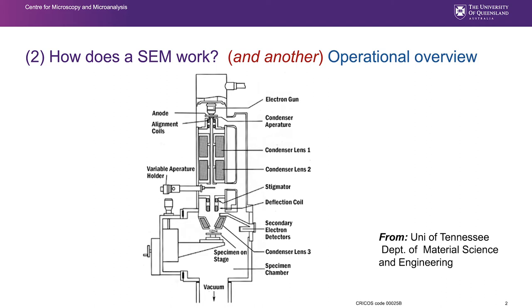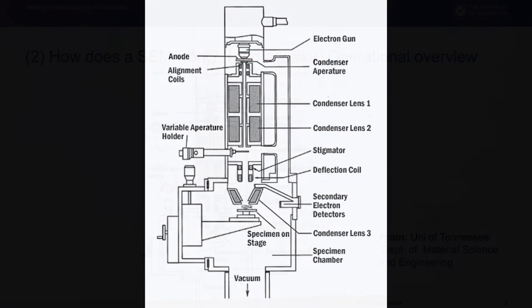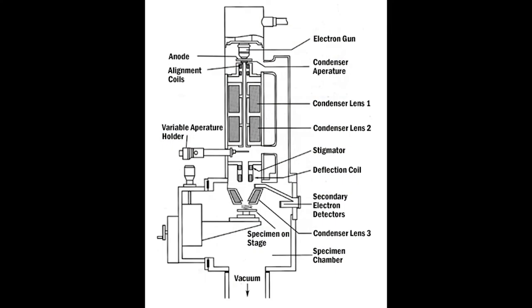But I make no apologies for the fact that we do have to refer to some of these particular things the way they are talked about in the vernacular, that is generally. There might be some duplication. Electron gun up here comprises the anode and the Wehnelt, as we know. The alignment coils, that's a new feature. The alignment coils align the electron beam, and they're electromagnets, and basically what they are doing is ensuring that that electron beam is pointed directly down through the center of the column and not being blocked in any way, and therefore giving us the highest resolution image with the most signal.